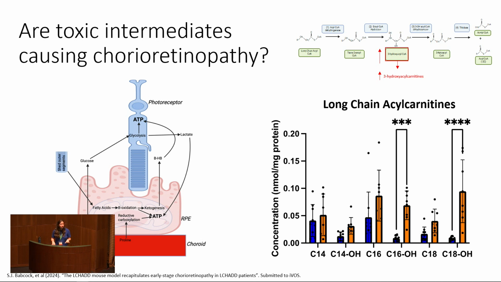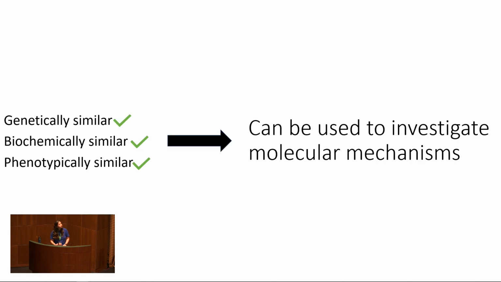But I wanted to include this to show one benefit of using a mouse model: you can actually correlate and start to confirm this relationship, where if you potentially have increased hydroxyacylcarnitines in the RPE specifically, you can have decreased vision loss. And so this is something that you can iron out a little bit more going forward. Oh, that was the wrong way, sorry.